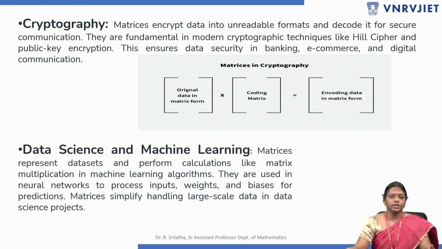Not only in artificial intelligence technologies, but also in image recognition and natural language processing. Matrices represent the data sets and perform calculations like matrix multiplication in machine learning algorithms. They are used in neural networks to process the inputs, weights, and biases for predictions. Matrices simply handle large-scale data in data science projects.